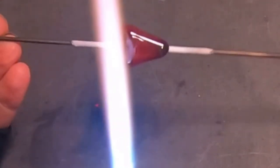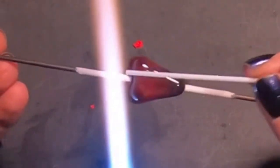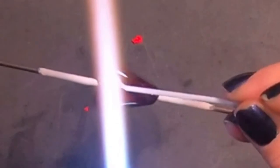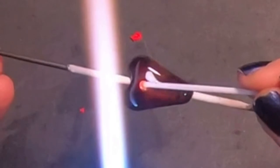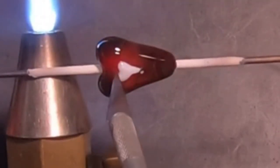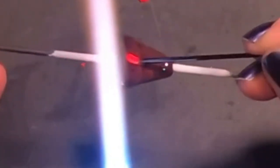So when I decorate this Valentine heart, I'm gonna start with a small heart in the middle. And I'm just gonna use a small stringer, and I'll add a dot, and I'll pull down slightly, bring it right back over to the torch to break away. And then I'll do that just on the opposite side and pull into that same area, pull it away. And then I'll pull that little part down in the heart. And then I'm gonna do the same thing on the other side with the black.